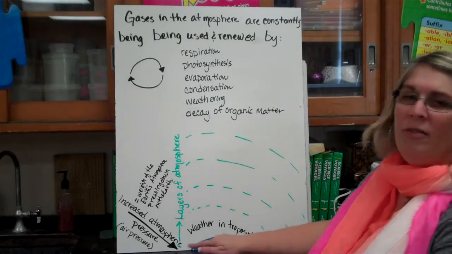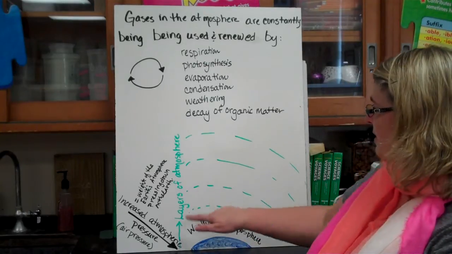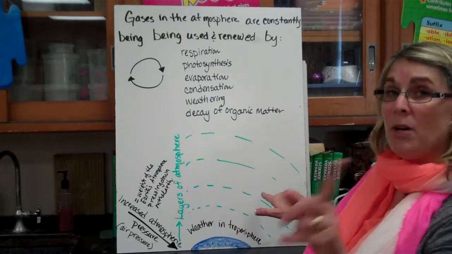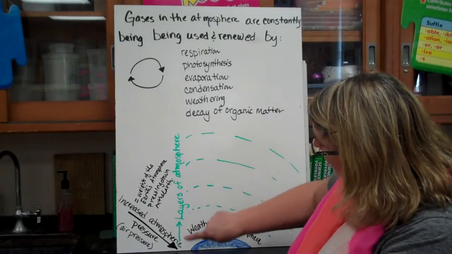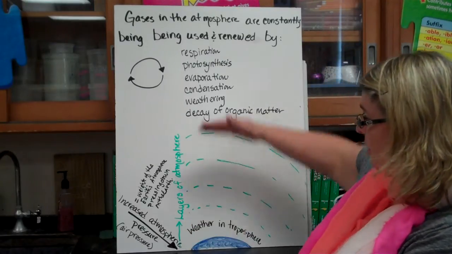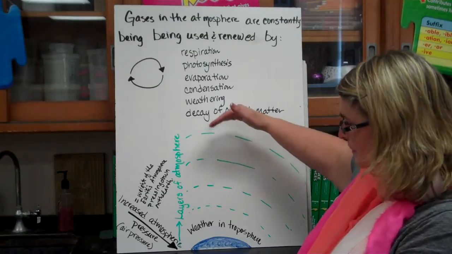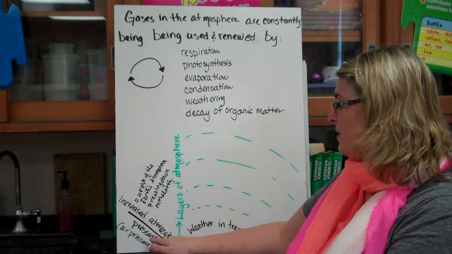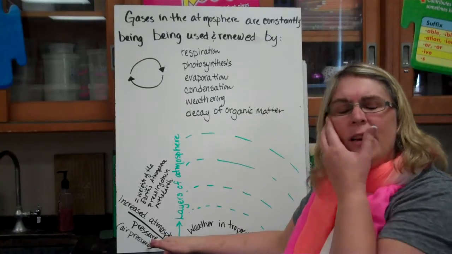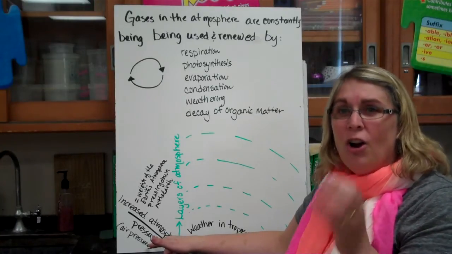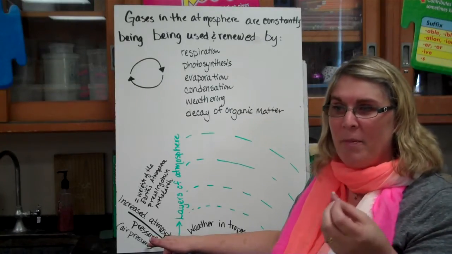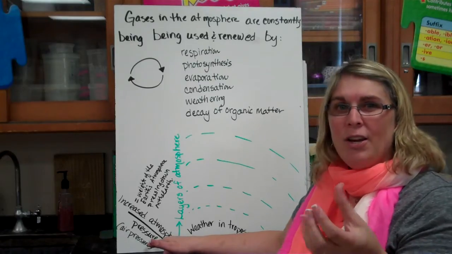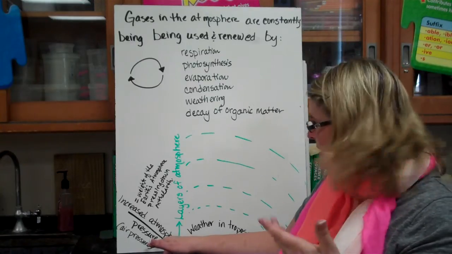Now here we have a lovely top of the Earth, and I have these layers of the atmosphere that, again, we're going to talk about in a little bit. Now, the layers of the atmosphere go from closest to further out. The further down you go towards the Earth, you have increased atmospheric pressure, or air pressure. Now, if you think about a tire on your car or on your bicycle, you would hear the words air pressure. And if it's increased or decreased, it makes a difference.